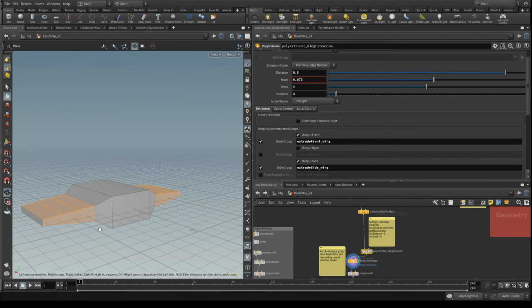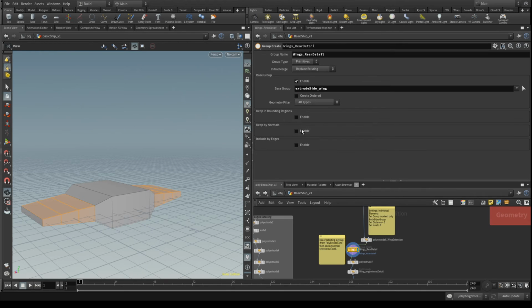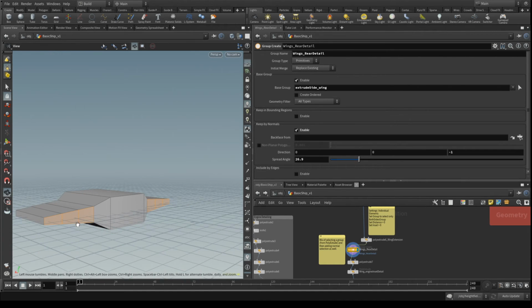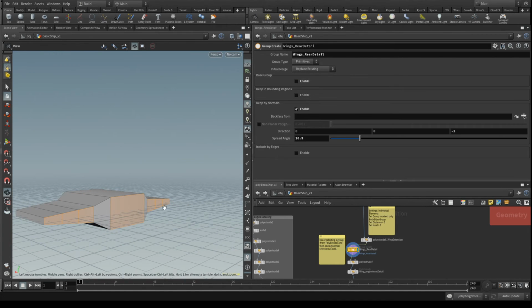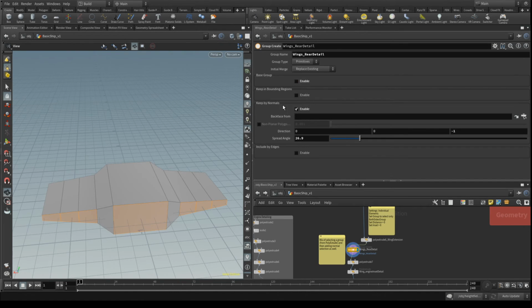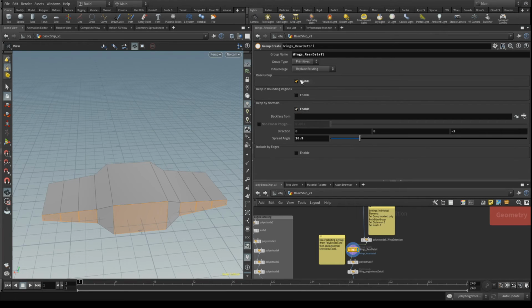And okay, so I have my side selection, and then I'm going to add to my side selection my keep by normals. And now what I've basically done is made a sub selection of the sides in that direction. In this case, I probably could have only used this because it's kind of the same. But you'll notice that by adding the base group, I've actually filtered out this back. So this was actually an error earlier. I only want the back of the wings. I don't want the back of this. Normally, if I was only using keep by normals, I would end up with every surface. So that's why I'm combining both of them.